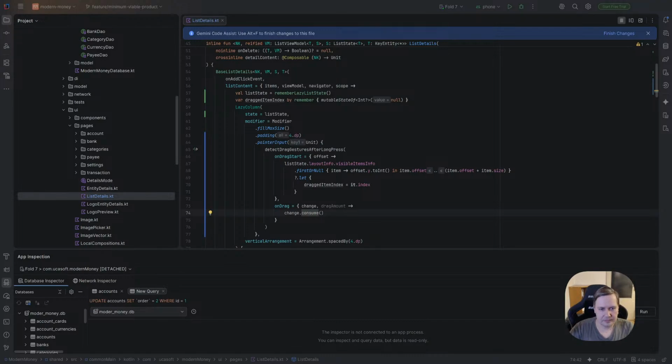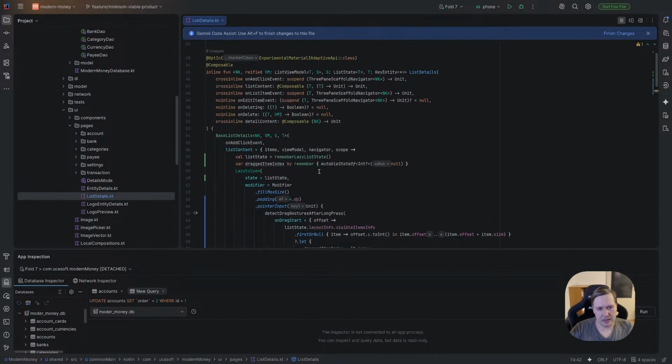So what we need here is to understand how far we changed. We can get the offset, we can take it from the amount, and we need to somehow understand it.